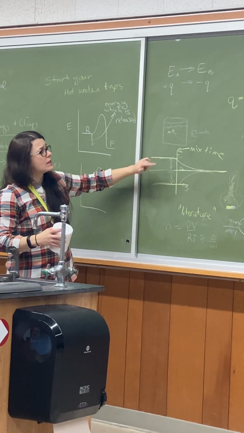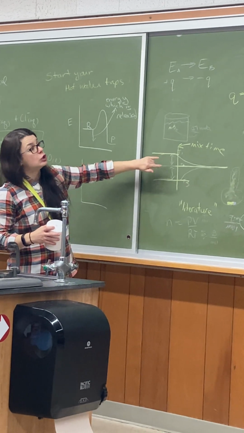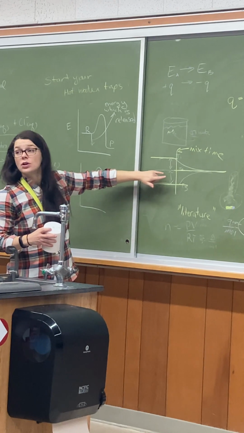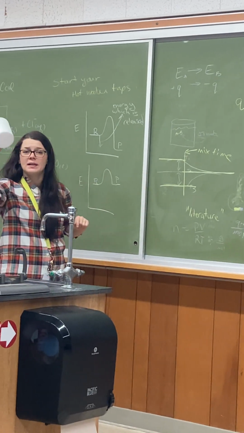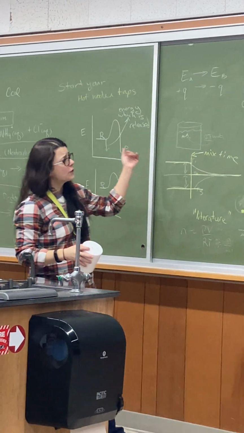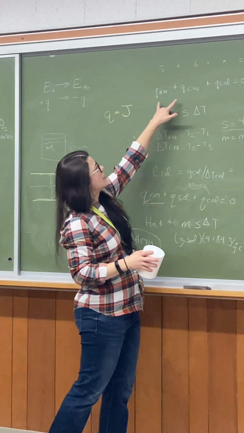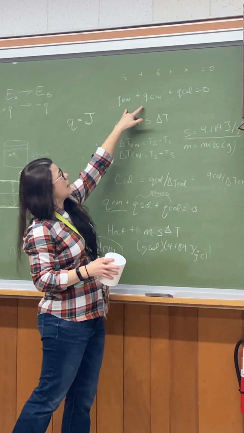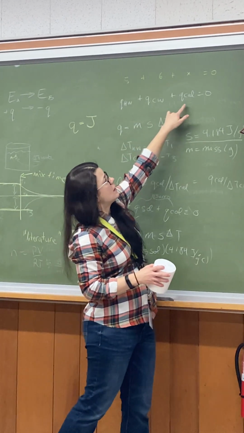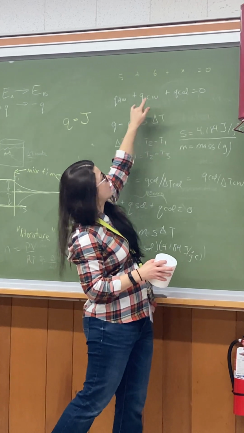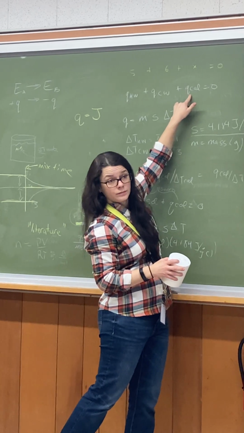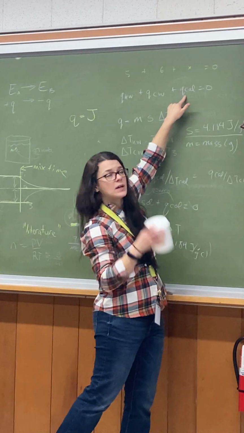Okay? What we can do is we can look at the energy lost from our hot water and the energy gained from our cold water and determine how much energy went into the calorimeter. Our first setup here is the heat from the hot water and the heat from cold water plus the heat of the calorimeter is equal to 0. So we can rearrange this and solve for Q calorimeter. Okay? The heat that was gained by the calorimeter.